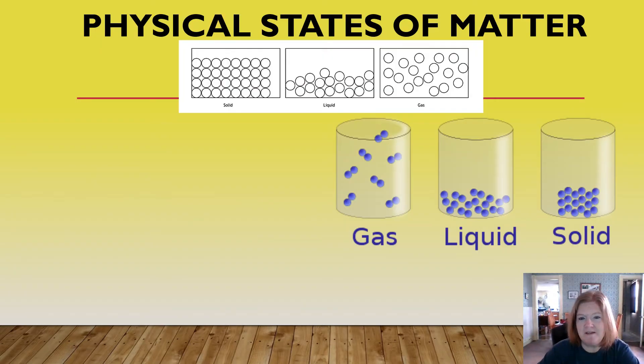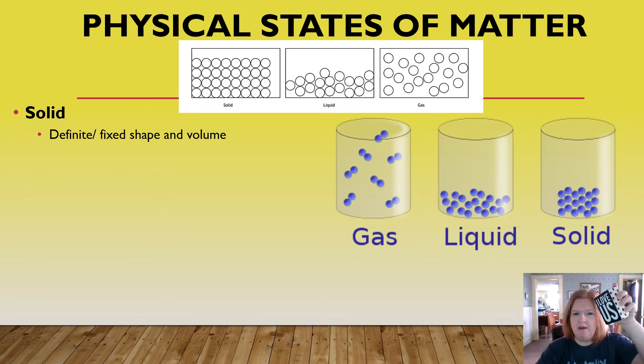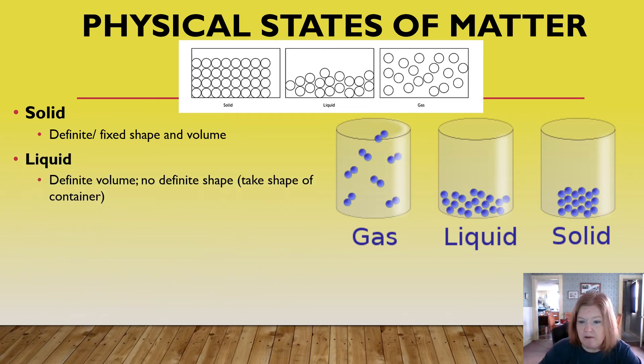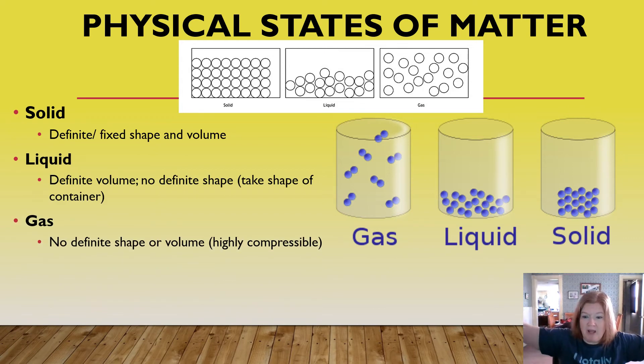Okay, let's talk about the physical states of matter: solid, liquid, and gas. Those are the primary ones. There are a couple others, but we're going to focus on these. So solid. If I take like this little frame that I have here, I can move it wherever. However, it will keep the same shape, and it takes up the same amount of space no matter where I put it. A liquid has a definite volume. So it's 10 milliliters, whether I pour it on the counter, put it in a glass, or put it in a small little medicine dispenser. But it has no definite shape, meaning it's going to take the shape of its container. A gas has no definite shape or volume. So it is going to spread out and take the shape and fill its container, which also means it's highly compressible. So I can squish it down into a small space by making those particles move closer together.